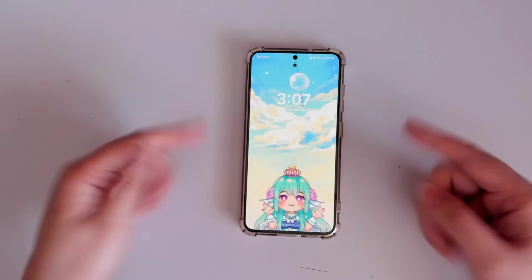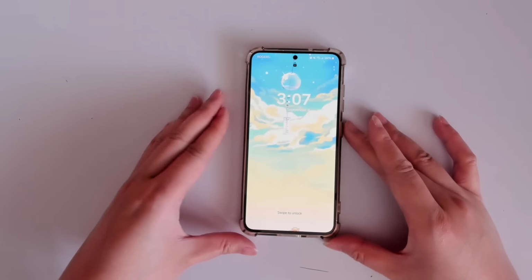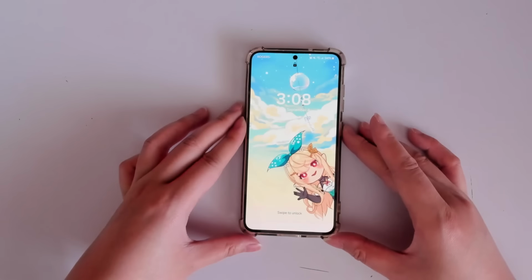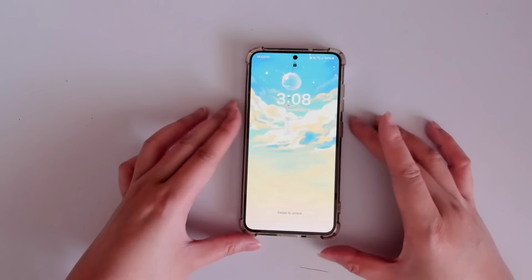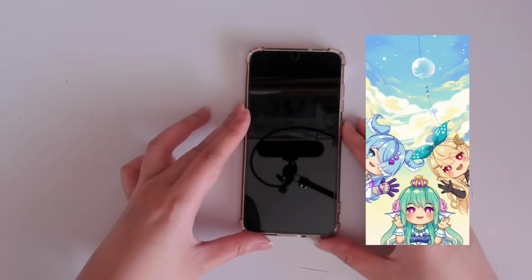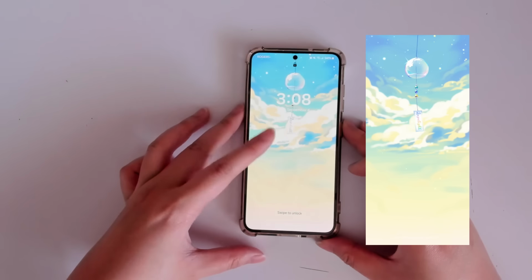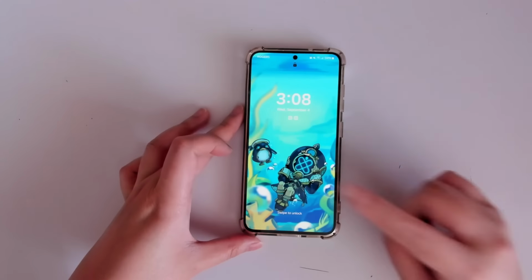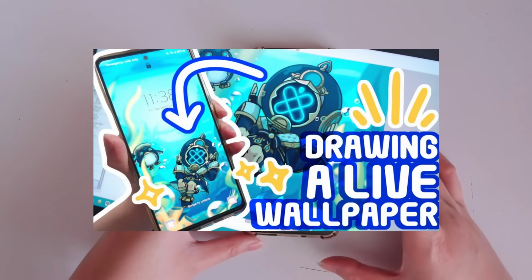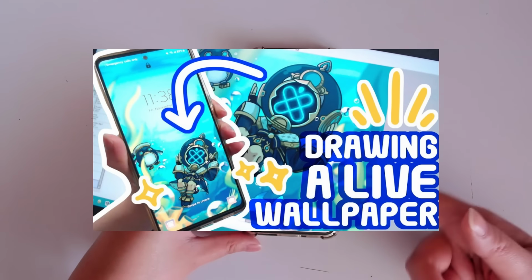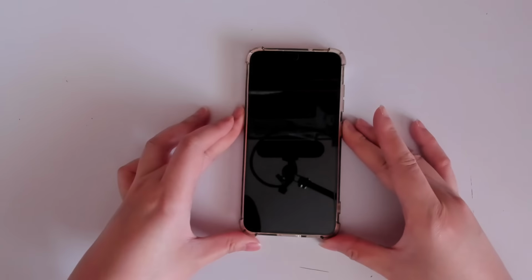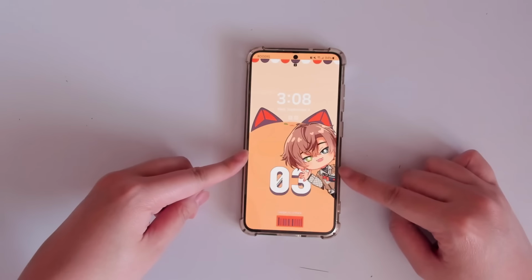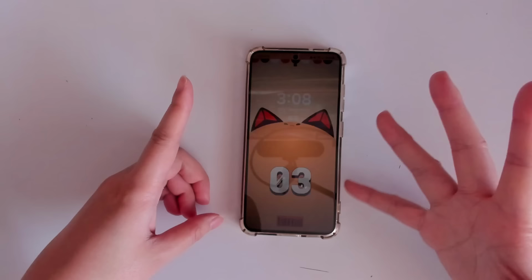Because in terms of the waving type of wallpapers that I've made in the past, I've made several different versions. So I had Finana, I have Alira, Pomu. I do have one that has all three. For some reason, it's not on my phone, so I won't show you guys that one. Maybe I'll put it on the screen. I have the plain version, which is like a wind chime blowing in the sky, I guess. I have the Fremenet one, which is the video that I did a while back showing you guys how I make my live wallpapers. Then I have the ones that I actually use for my phone, which is the pink bonbongy one, and then the blue one. But today, we are going to be doing this one, so if you want to see how I made the one of Albin, stick around and I'll show you guys the whole process for that.